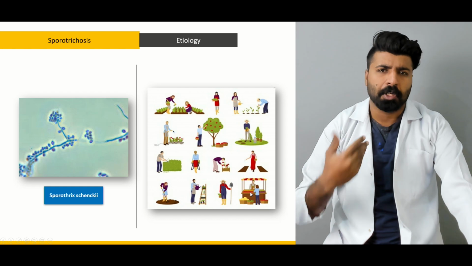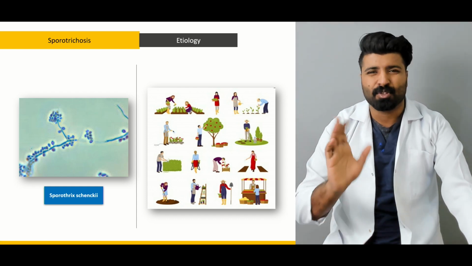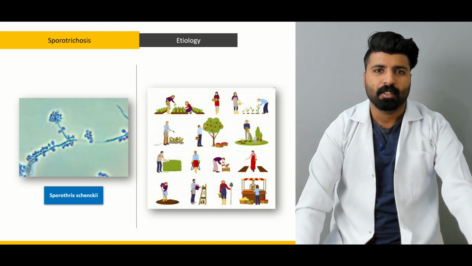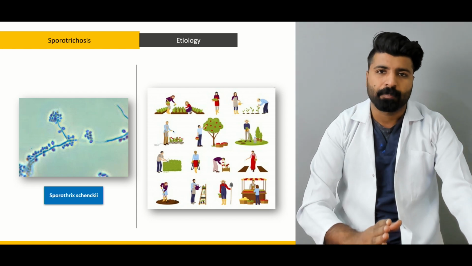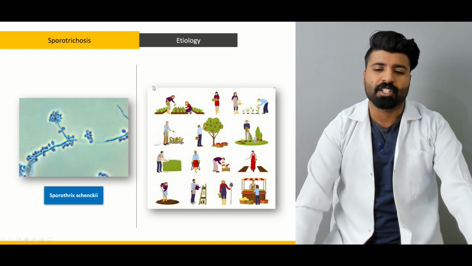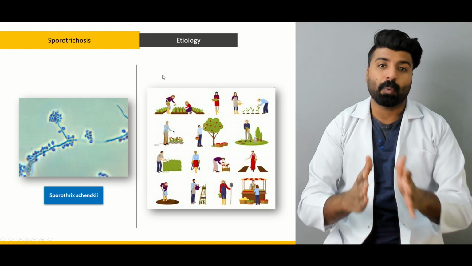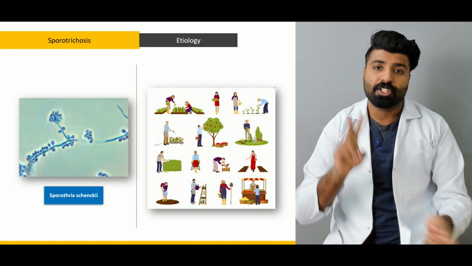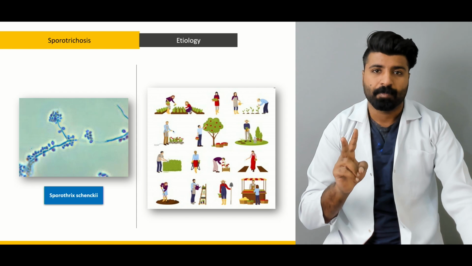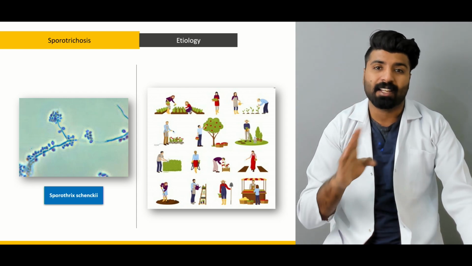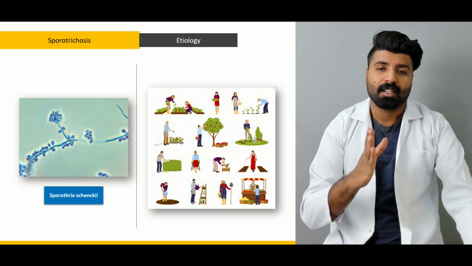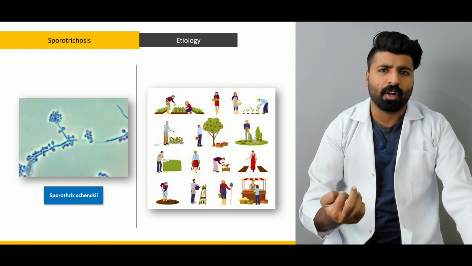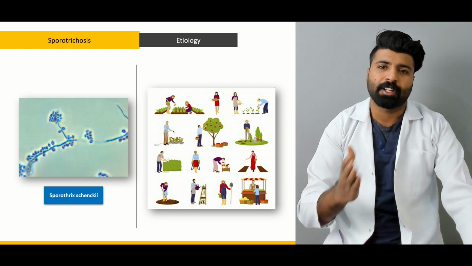So what happens? It can transmit this. That fruit is not being cleaned properly, or somehow there's some soil attached to it or some fungi attached to it, and you give away and sell it. It's going to get to another person one way or another, right? So these are the etiological features. And what we have in common here is what? Soil and plants. These two are the etiological features for this pathology. If you're subjected to soil or plants in any way, you're going to get this disease. But if you are immunocompetent, if you don't have any chronic illnesses going on, you won't even know. It's self-limiting and it will take care of itself.